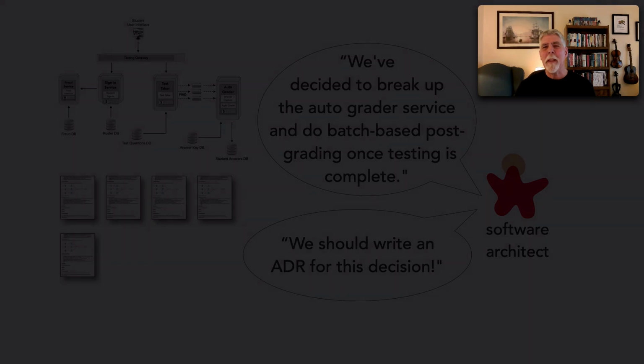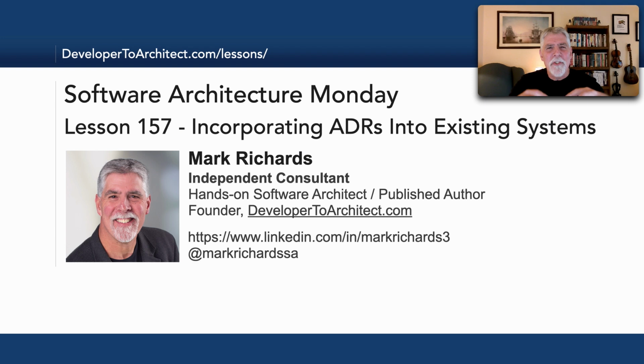And so this has been lesson 157, just showing you, yes, it still is important and useful to start taking an existing system and start creating some architecture decision records for some of the major architectural decisions. And surprisingly, it might uncover some things that we've always just accepted, but there are trade-offs and we have no reason for doing it that way.